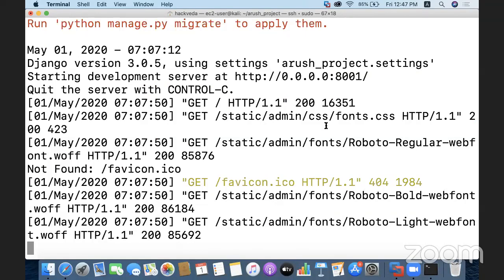I hope everything is clear to you: how we configure AWS, how we configure modules for Apache server, how we install Django, how we install Anaconda, how we create a project, how we configure the settings, and finally how we launch the project. Is that clear till here? Yes sir. Okay, that's all for the day. Let's catch up in the next session, and let me just stop the recording.